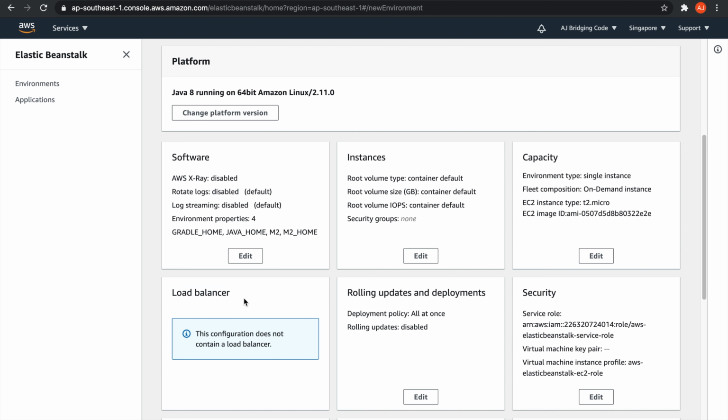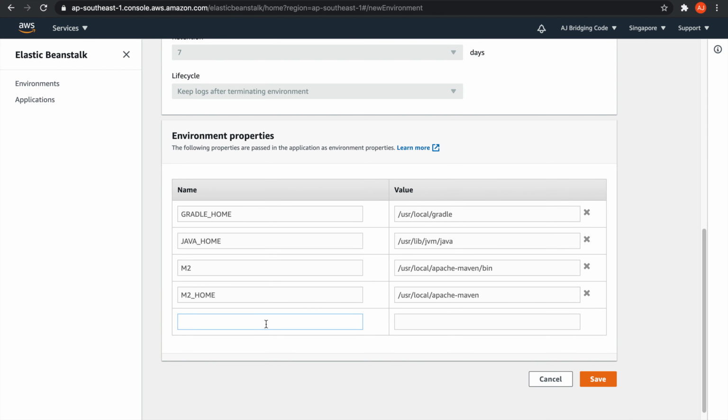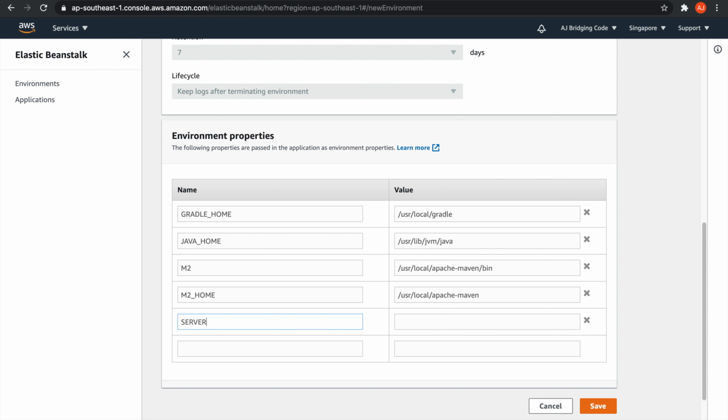Let's go to Software, and under Environment Properties, let's add server port with a value of 5000, just so we don't encounter any issues later with how Elastic Beanstalk would map out the port to our Spring Boot application.